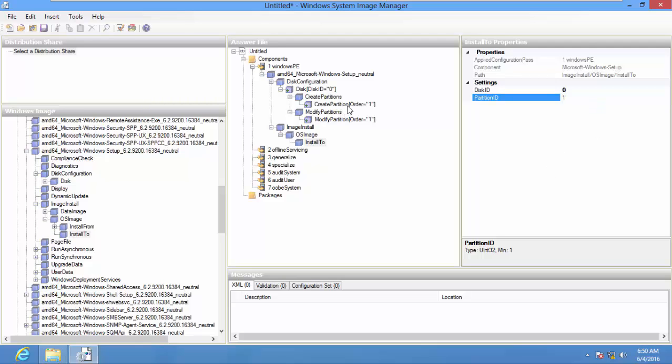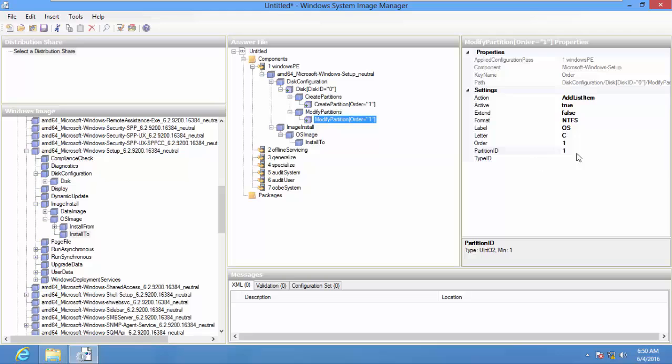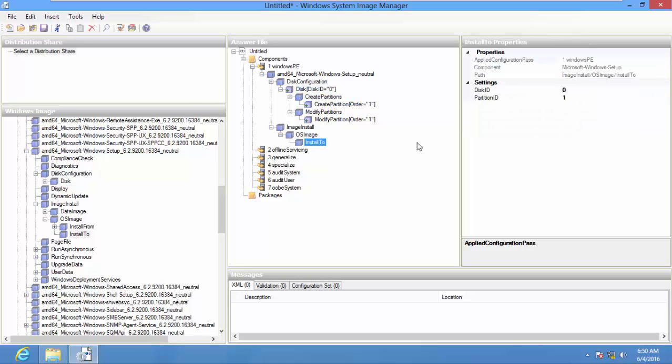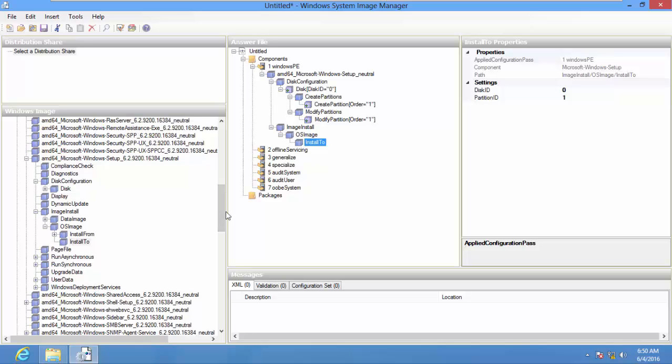Okay, because we specified over here, you remember the partition ID is 1, the disk ID is disk 0. So we are telling it that after it creates the partition, it should install the operating system to disk 0 partition 1. Okay, now I think this is enough, and this is going to partition our hard drive for us.